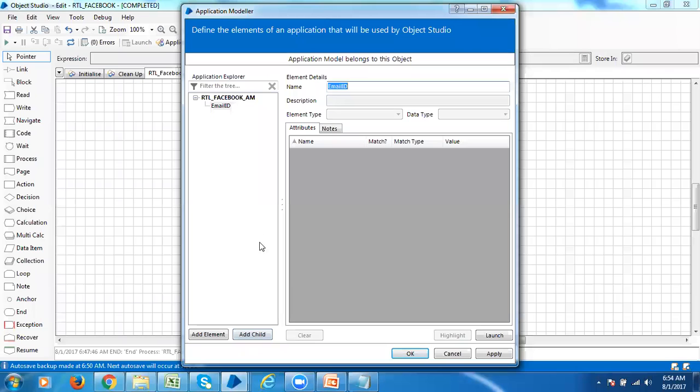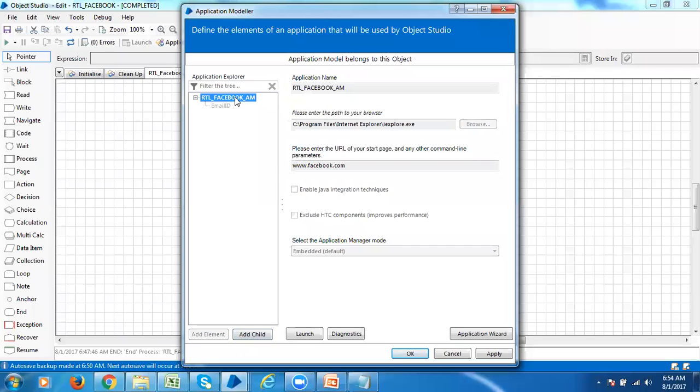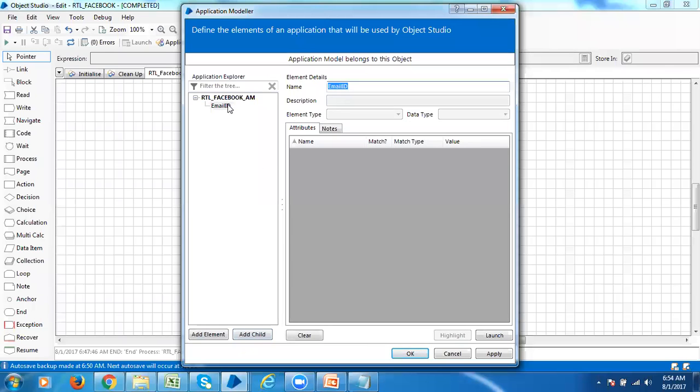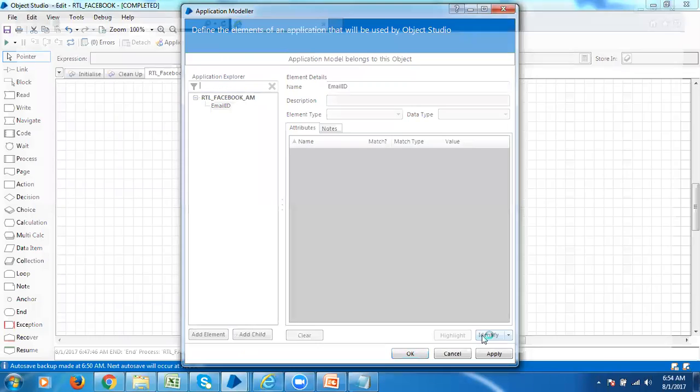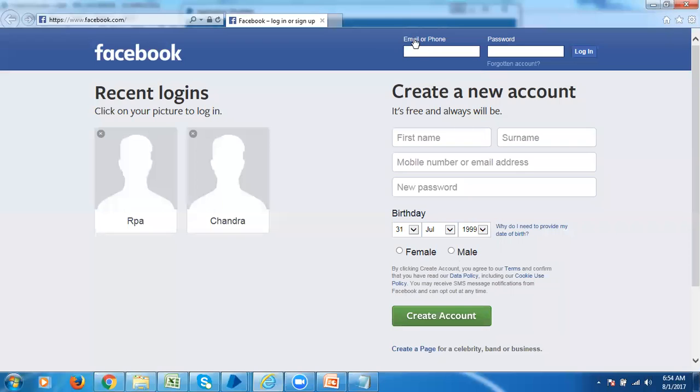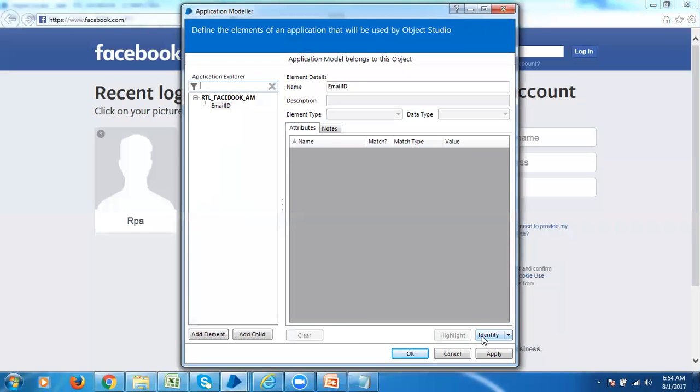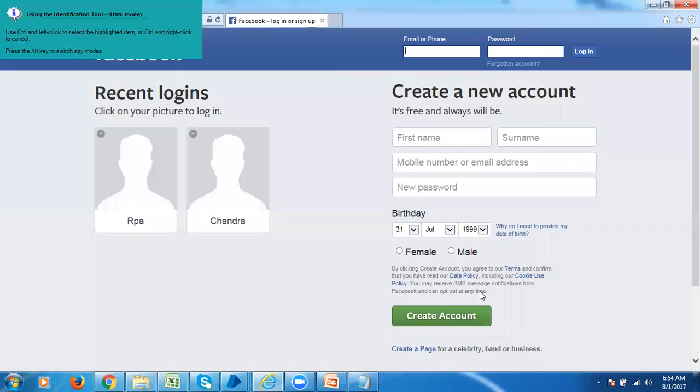Okay. So go to your Facebook and here click launch. It will launch your application. I want to spy this particular element, meaning identify this particular element. So use the control here, select identify, click identify.